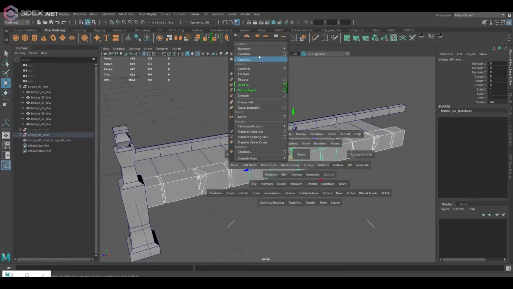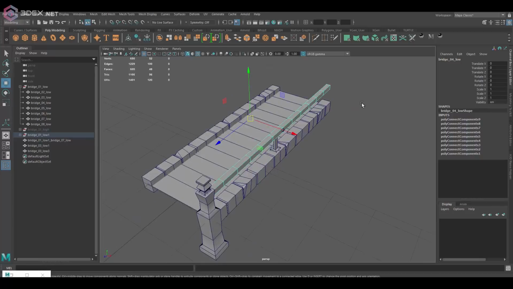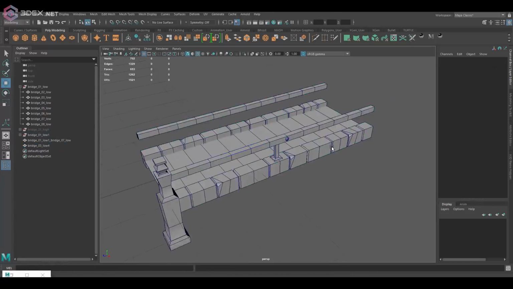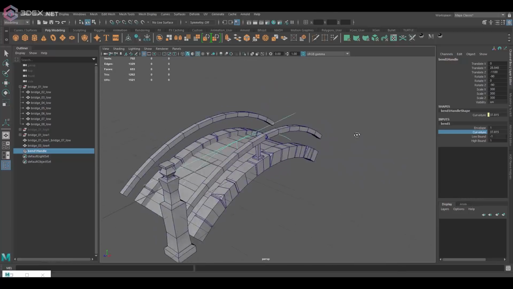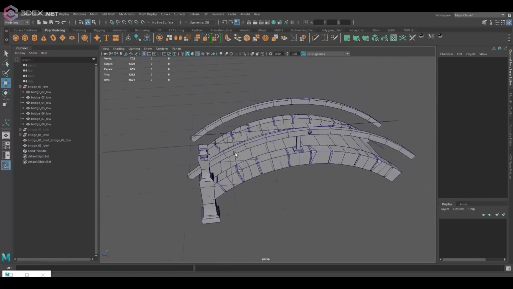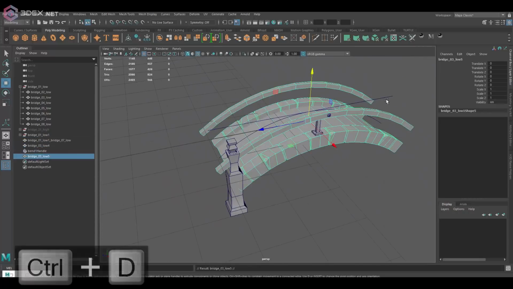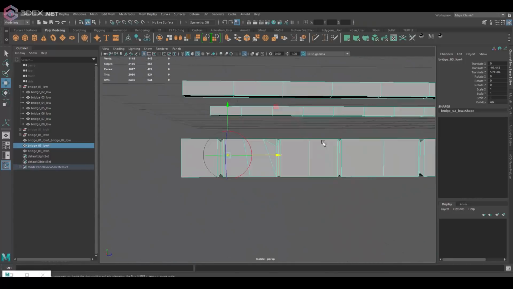This part can be done after you're done. So in this case, I was pretty confident that this was going to work, so I didn't really need to worry too much about not knowing whether this was going to work or not. So I already knew this was going to work fine, which is why I just duplicated the pieces and created the bridge even before I started to sculpt anything.